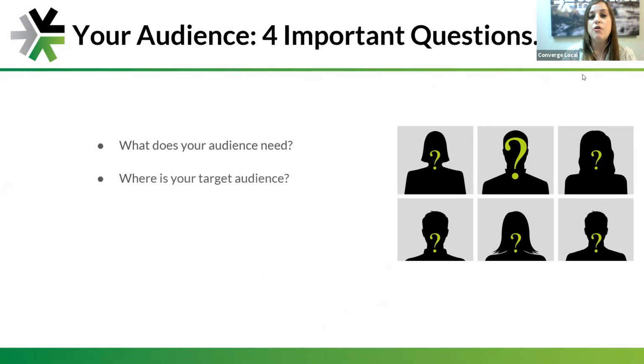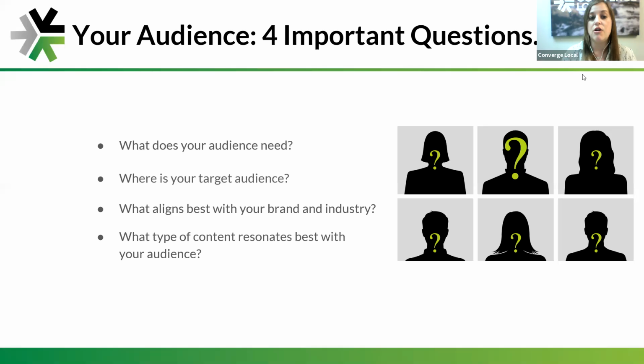All right, the other questions that you need to ask about your audience is, what does your audience need? So what are their unfulfilled needs going to be that would drive them towards you? Where's your target audience located? And if we're talking about LinkedIn, that target audience is going to be made up of professional people. That's who you're going to find on LinkedIn. And then what aligns best with your brand or industry?